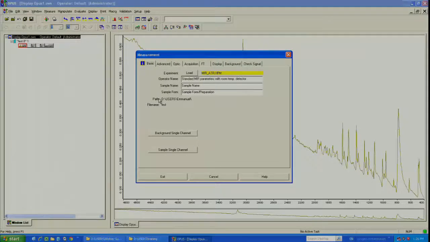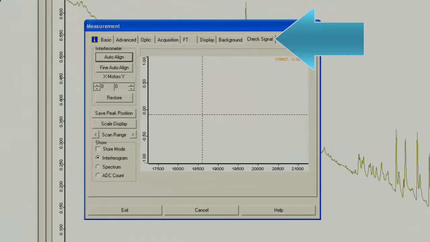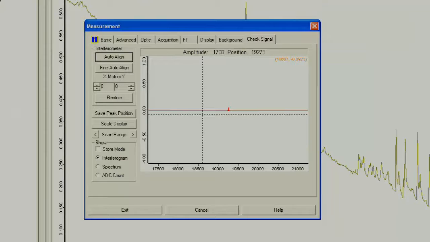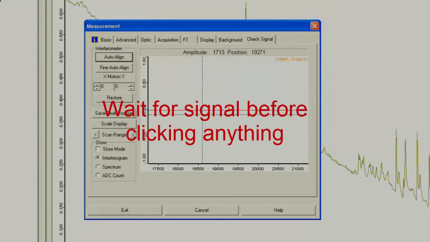Another way to check that you are at a stable condition after evacuating the bench is to use check signal. Again, after you click the check signal tab, do not click anything while waiting for the signal to appear. When the signal does appear, you can look at the amplitude. If the amplitude is not changing very much, and is still in your desired range, then the system is stable.